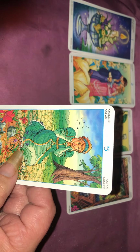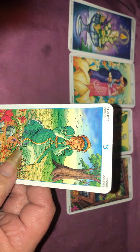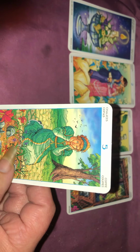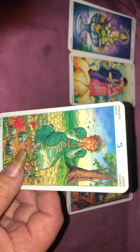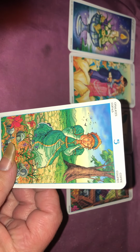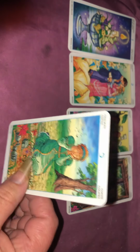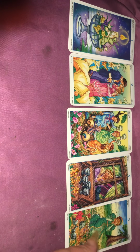And we've got 1, 2, 3, 4, 5, 6, 7, 8, 9, 10, 11, 13 birds in the background. Interesting, 13 birds. But hey, at least, you know, the tree looks healthy. And, you know, she's fully clothed. There's at least some good stuff going on. It's not entirely terrible.